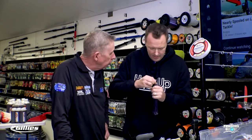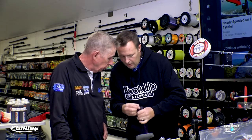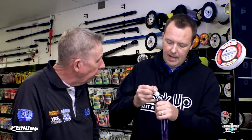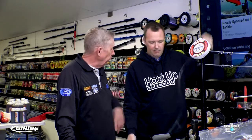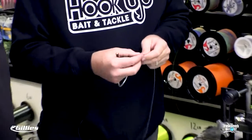All right, so when you look through, you can see the light through the other side there. You want to make sure it's nice and central. Okay, so see that powder, then it dries on the glue and sets like a plastic, so it locks on nice and tight. So I've got myself a bit of the Asari leader. It's about 3 foot. Okay, grab your 200-pound crimp.